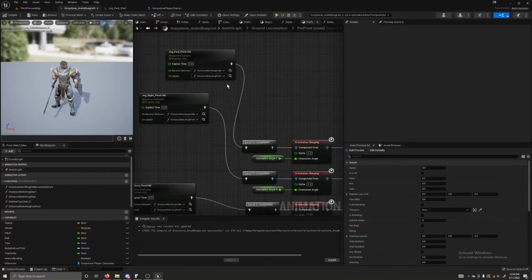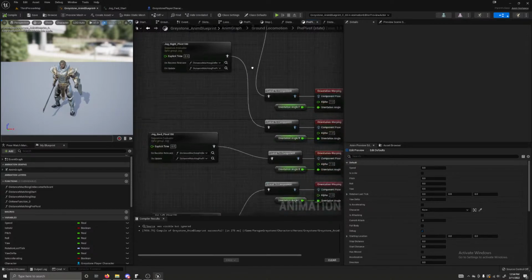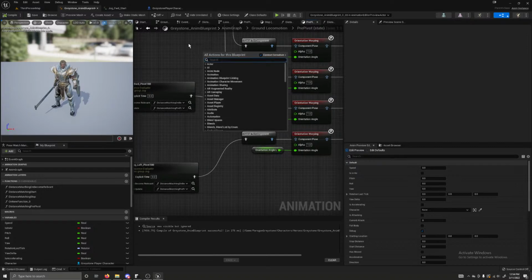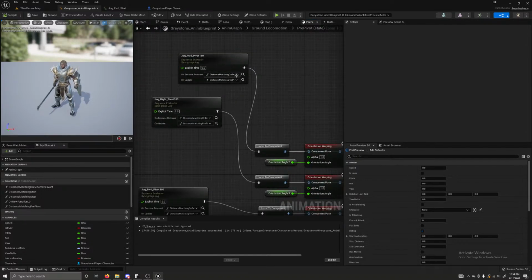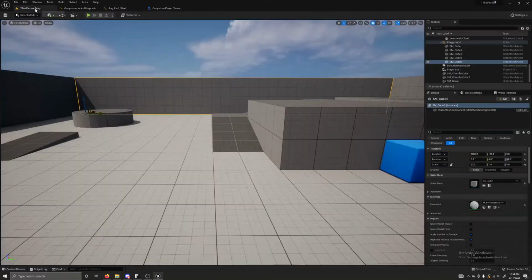I'm going to do distance matching start, just to see what happens when I match from the starting location. Won't work every time, but it will work some of the time.